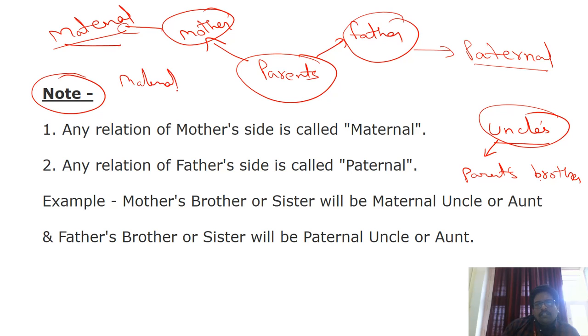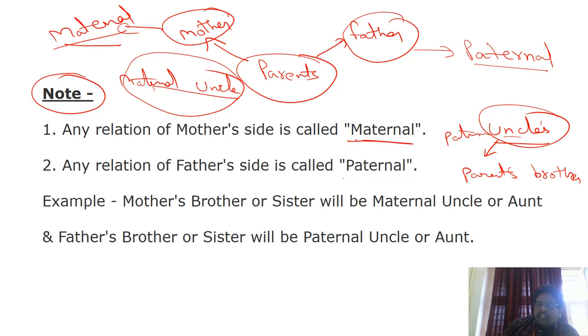Maternal uncle's home. So this clearly specifies I have been to my mother's brother's home. Or I can say I have been to my paternal uncle's home, that means father's brother. Now in most cases, the default, if they have not mentioned anything, is taken as paternal. And if they want to mention mother's side, definitely they'll mention maternal. I have one more example in the upcoming slide that gives more clarity on it, so don't be worried. Clear?